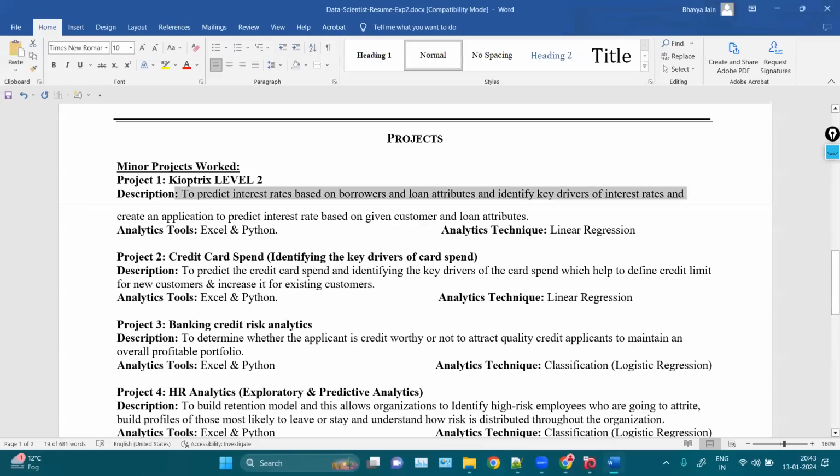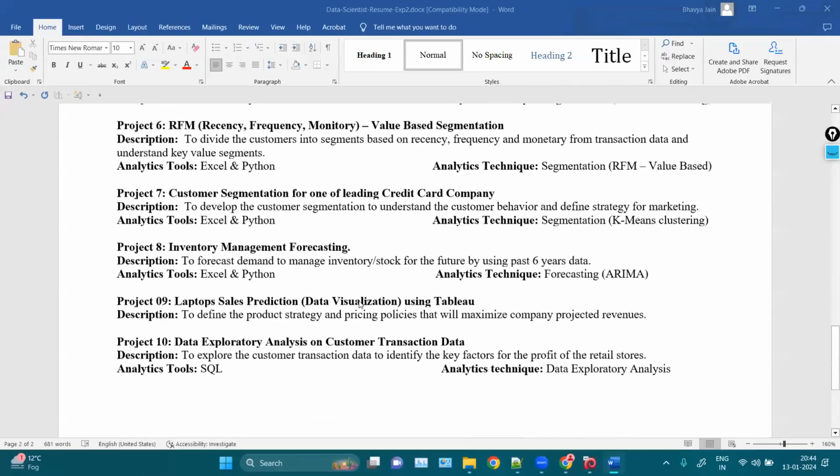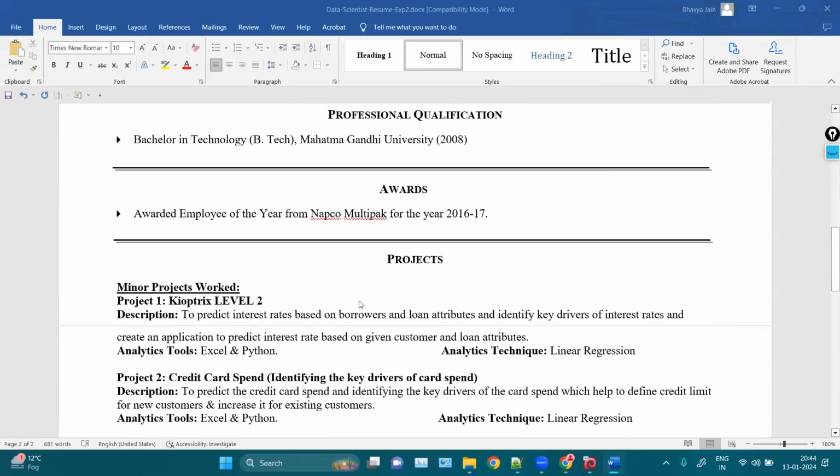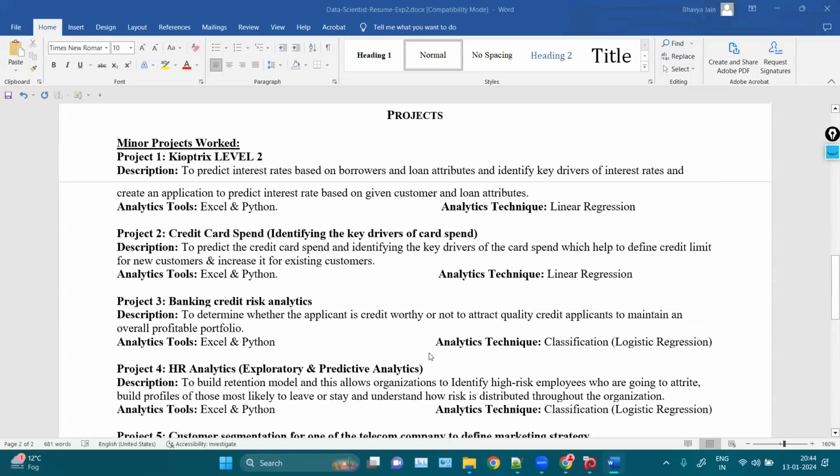Even the projects section is not very important. But when should you put this section? For example, you have hacked multiple machines like Metasploitable, Windows hacking, Linux hacking, Cubetrix levels 1 and 2, Mr. Robot, and so on. If you think you have hacked around 10 machines, then you can put those 10 machines here. If you have hacked only 2 or 3 machines, don't put them here. That will not look good.